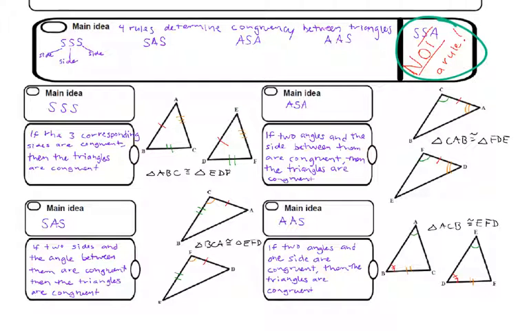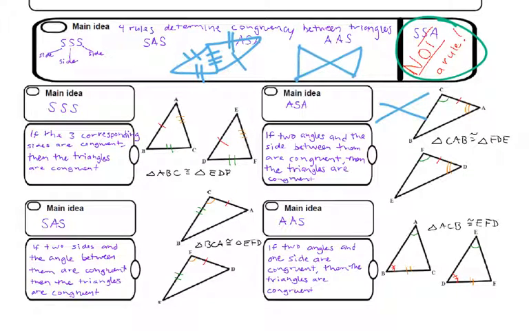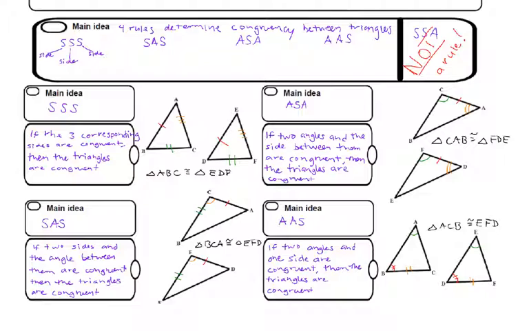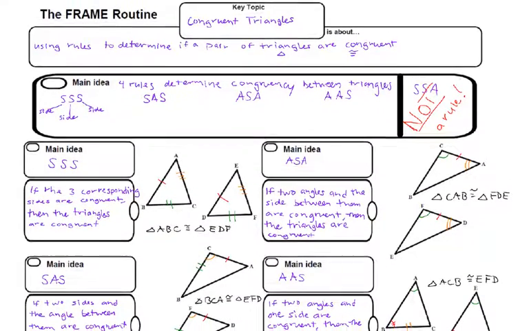One other thing to mention: oftentimes when they make your triangles, they'll have them share a side. Whenever it shares a side, that side is congruent, so that one counts. Another thing they may do is have triangles where one of the vertices touch. If you have angles that form an X, the opposite angles are always going to be congruent. They're called vertical angles. So those two angles would be congruent, and then depending on what else we had going on, we could look at that. Make sure if you didn't get all these notes that you pause this, copy this down, and have it ready to use.